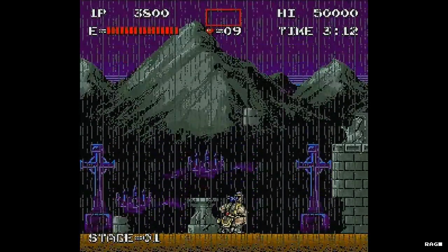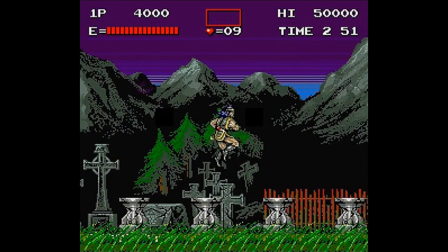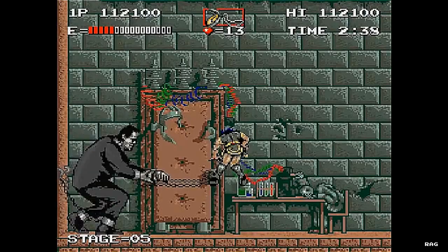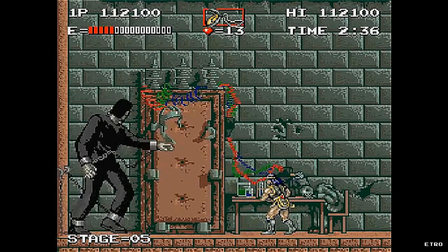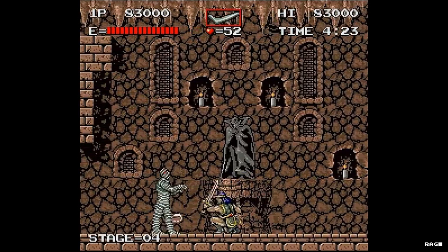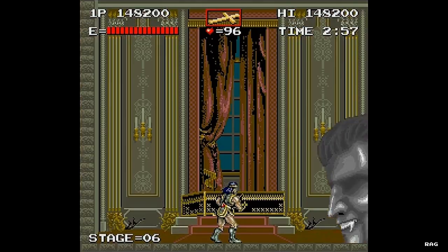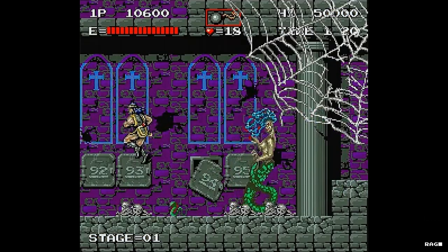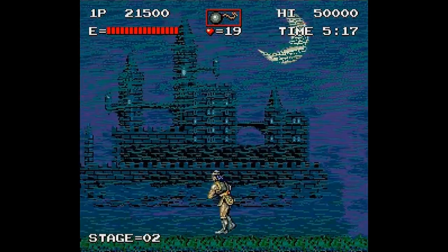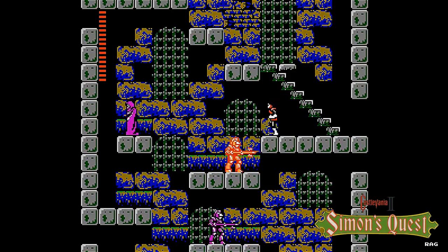The game is hard — really hard. It's up there with Ghosts 'n Goblins. The character controls feel slightly stiff and rigid, some enemies take an incredible amount of damage depending on which version you're playing, and you only have three continues before starting over from the beginning. You have a life meter similar to Castlevania's, and you can use credits to refill your hearts, but this decreases the amount of times you can continue. Personally, I could barely make it to the castle.